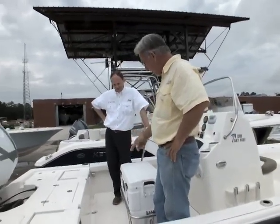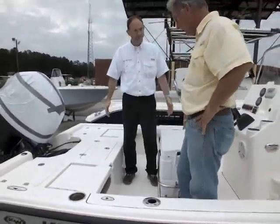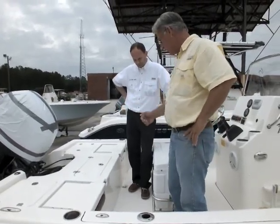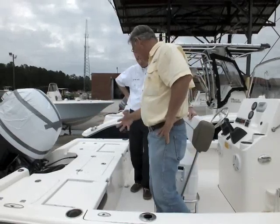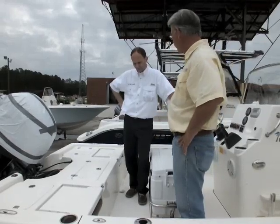While we're right here, I'd like to point out the room that we have between the cooler seat and the back deck. The lean post option gives you the same amount of room so that you can walk behind that without having to step up on your deck. You can even access the live well, which is important. You don't want to have to stand up on the back deck or something to get into your live well. You can stay secure in the boat while you're back there.